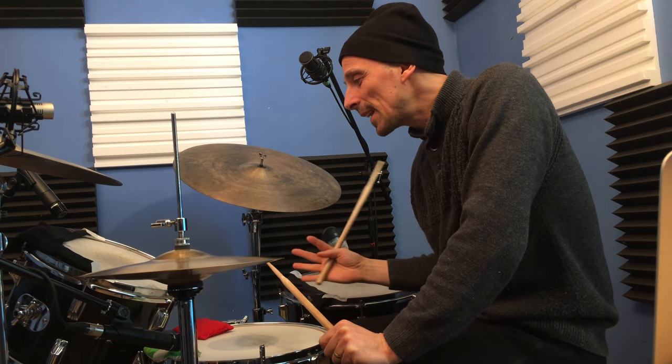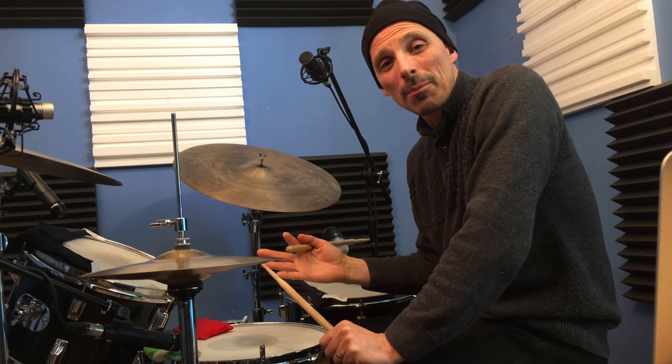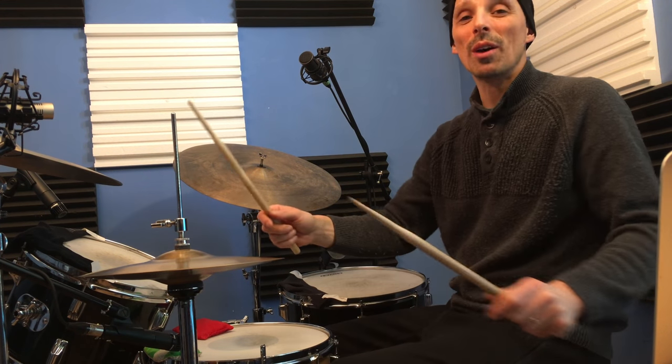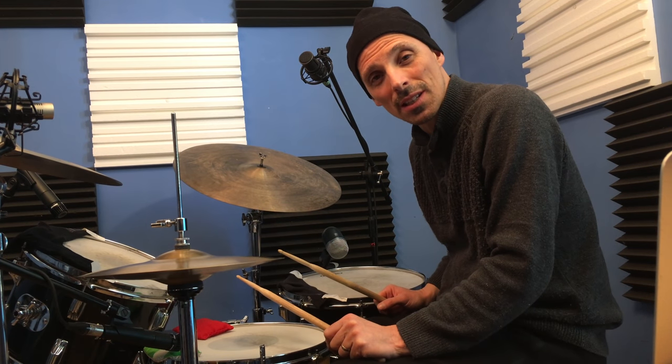Then you could move the lick around the kit, orchestrate it, keep the exact same stickings, the exact same accents, and just move your arms around the kit, doing the same sticking, and you'll get different orchestrations and sounds.